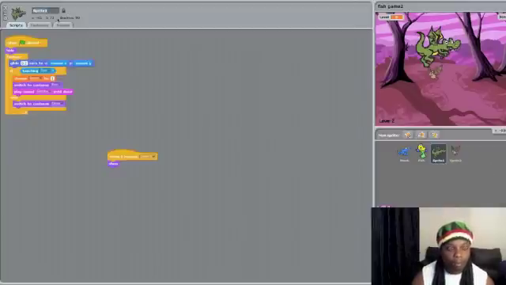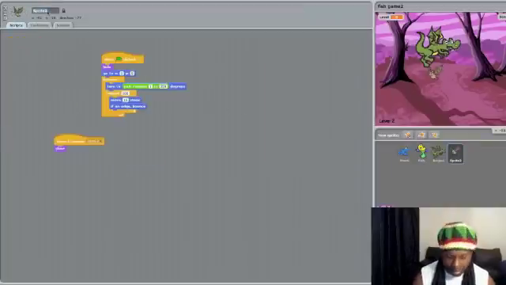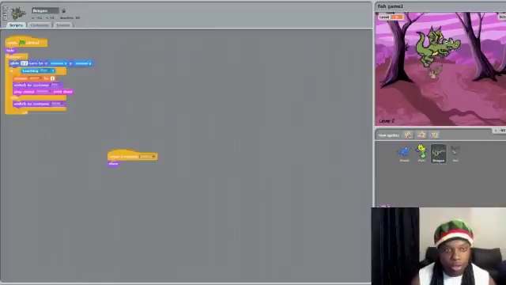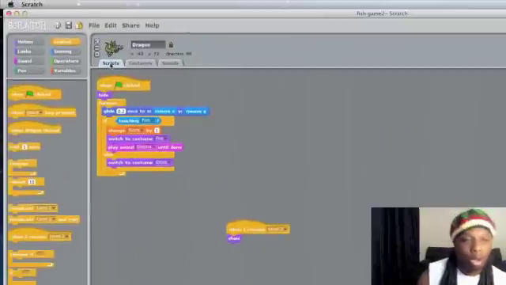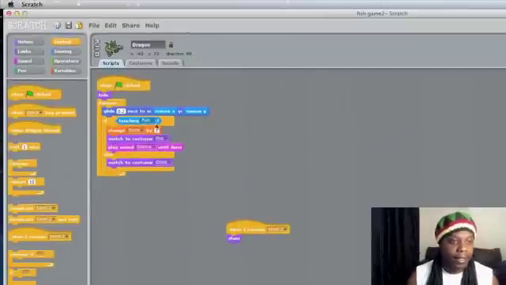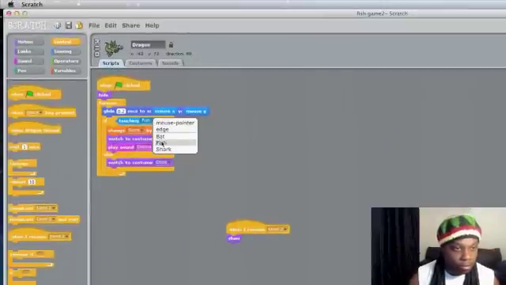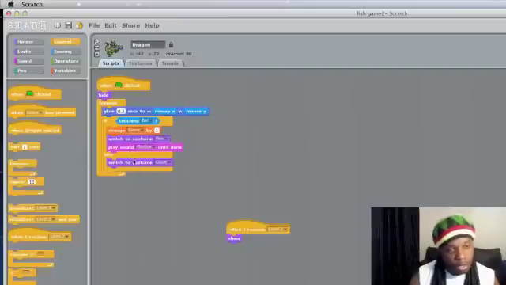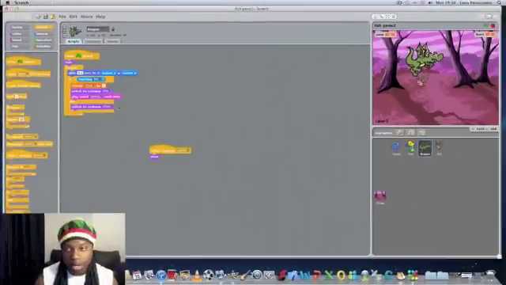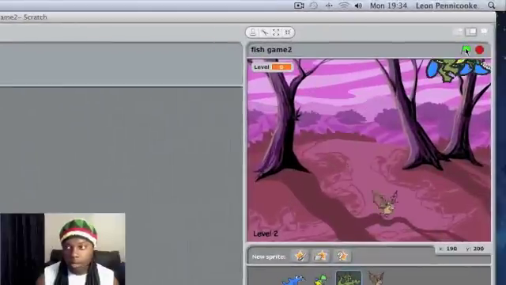So dragon. And this one I'm gonna call him Bat. Right. So let me go back to dragon costumes. No, the dragon on a whole. And if touching fish, change that to bat. Change score by 1. Switch to fire. Else, if not touching the bat, then close. And that should work in theory. So let me just play quickly.